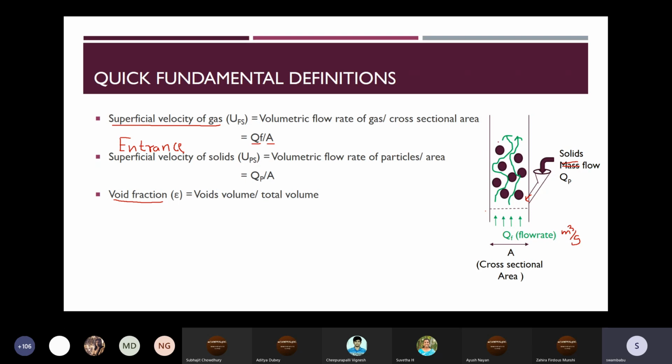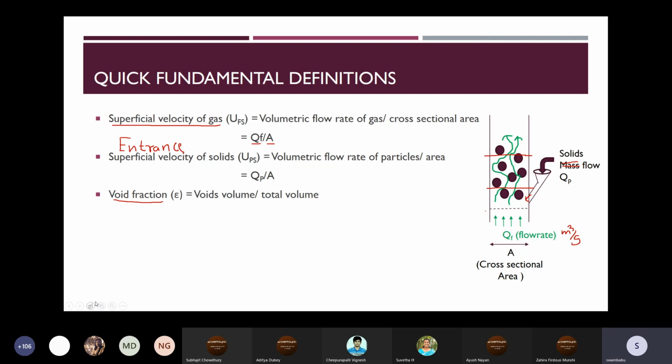In pneumatic transport, we assume that the particles are distributed uniformly in the gas. So if you take any cross section, it represents the same throughout the pipe. If you take any small area of cross section, it represents the whole cylindrical pipe because the particles are uniformly distributed. So we can calculate the void fraction from any small area. I can easily identify the solids volume, and the remaining is the voids volume.